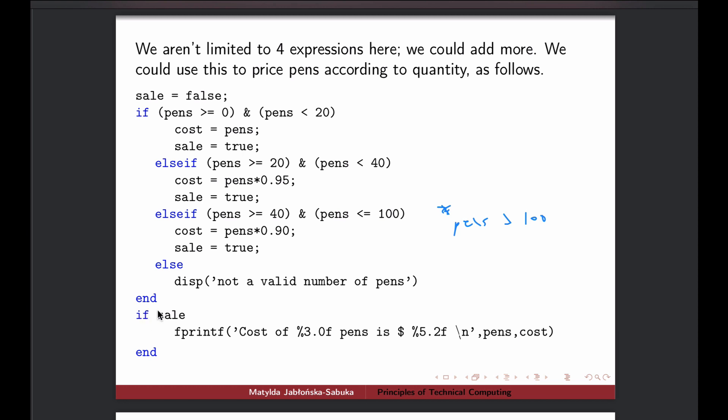But also, there's one more thing that we can do. Since we may have this invalid number of pens, one way would be to include this fprintf in every case where there would be a purchase, but instead of putting that long line everywhere, what we can do is define a variable which we call programming a flag. And first we say that it's false, so we assume there will be no sale. But in case one of these conditions is satisfied, so the one where purchase actually happens, we switch sale to true.